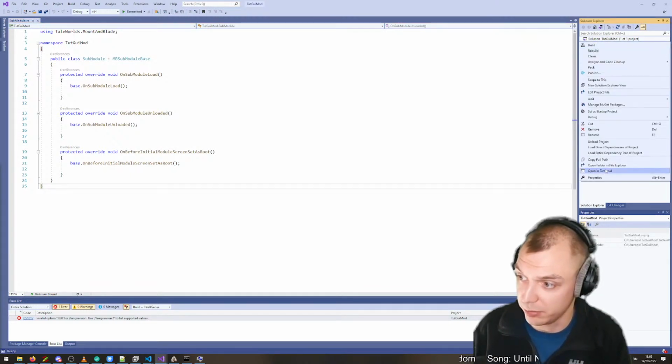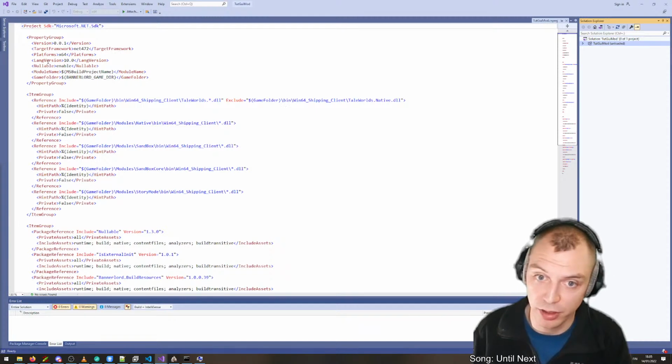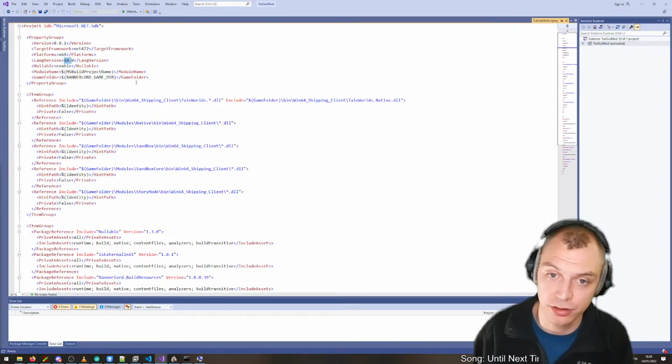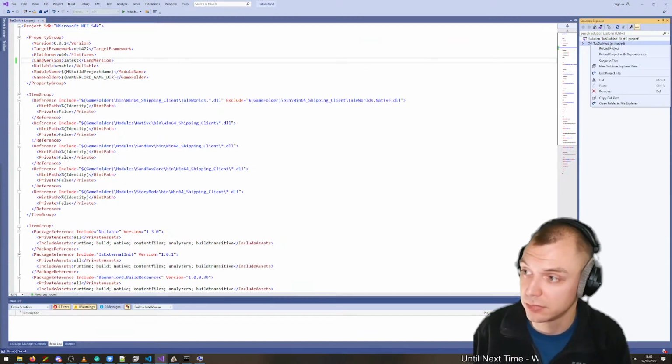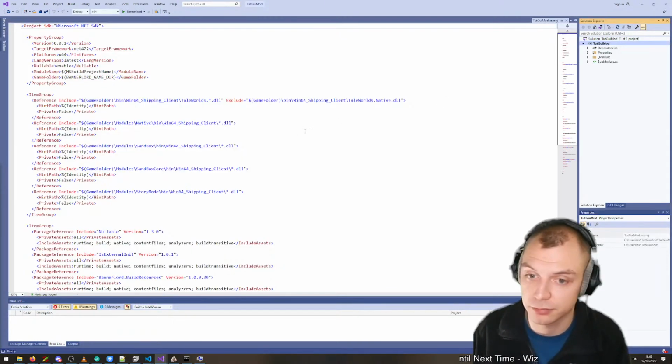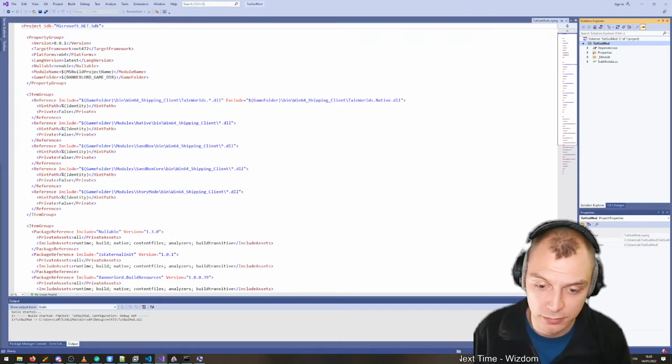This is kind of stupid, but whatever. I hope they fixed it at some point, but I have to unload the project, and then in here in lang version, I will write latest, whatever. This was just because it didn't build. I reload the project, and then let's try to build it again. And this time it builds.